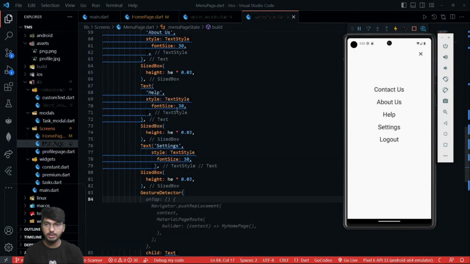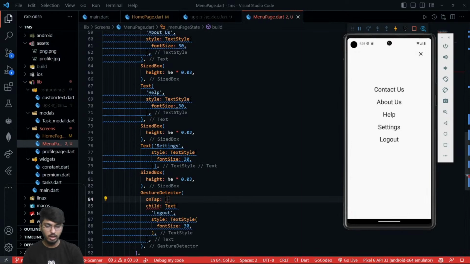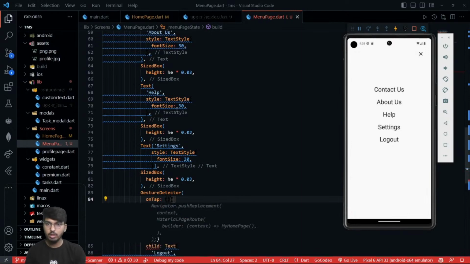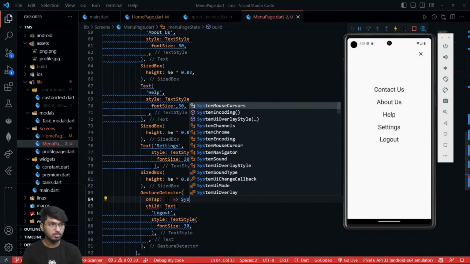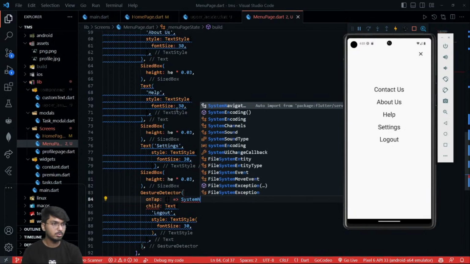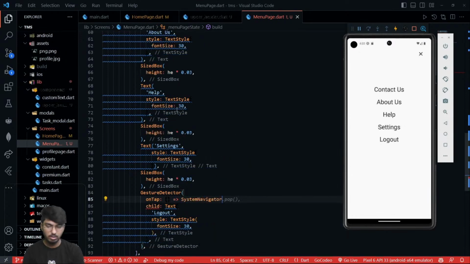And whenever this gesture has been detected, I'll write onTap, and inside this tapping, I'll write a function. What function? That is SystemNavigator.pop. Okay, so this is what it's going to look like.